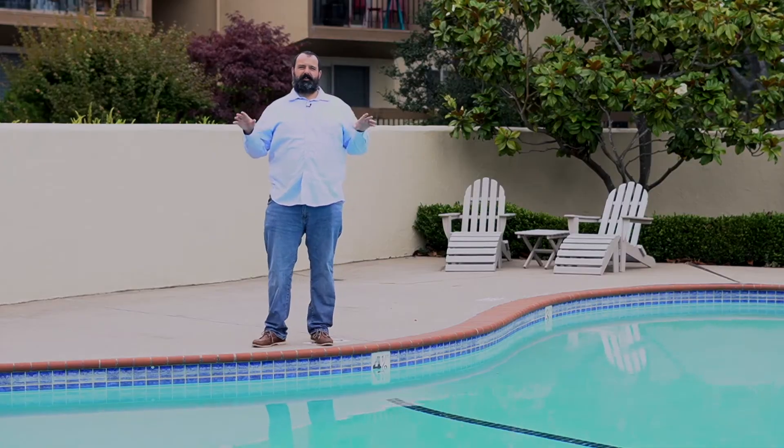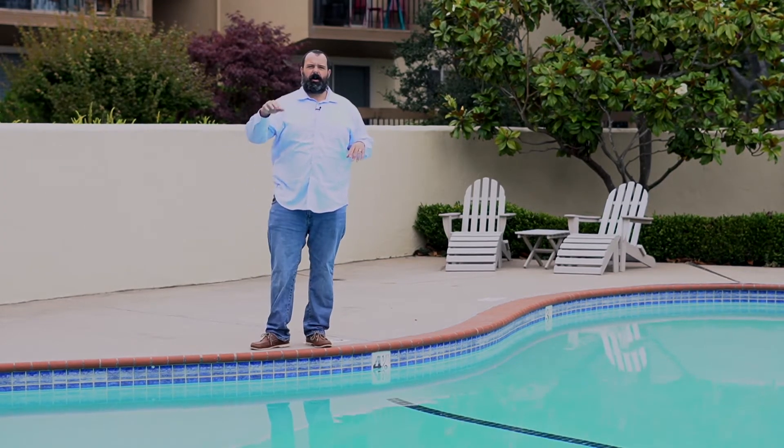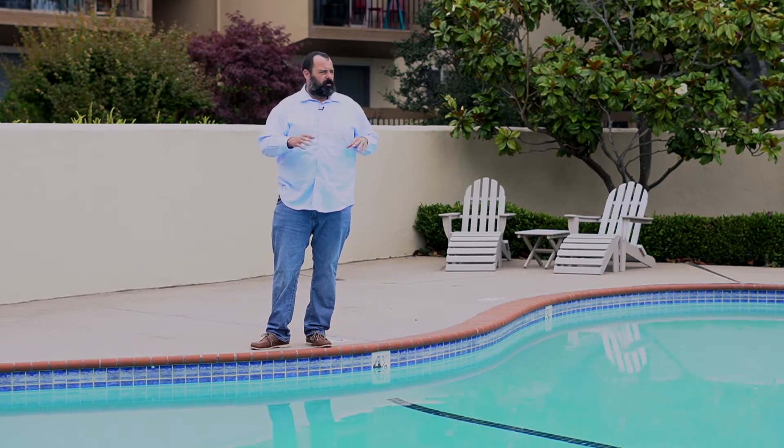One of my favorite things about the whole Golden Oaks development — no matter which of the units I'm selling — is this pool and clubhouse. It is so awesome. You can come enjoy your days out taking a swim, barbecue, or hanging out in the lounge. This is such a nice space and perfect community area.